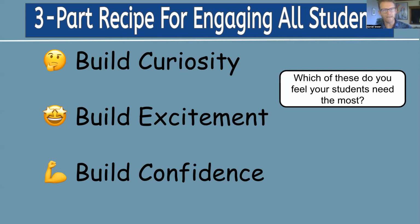Because something happens to students by the time they get to us in secondary, right? Middle schoolers, I think some of them still are a little bit more curious. Sometimes high schoolers, man, do they get jaded, and they just get compliant and go through the motions, and they're just over schooling, right? Elementary kids, if you ever go into a kindergarten classroom and the kids are coming in excited and asking great questions because they just want to know stuff, they get beat down by the school system by the time they come to us. So we have to reverse engineer their curiosity, get them a little bit curious so that we can pump that life into them.